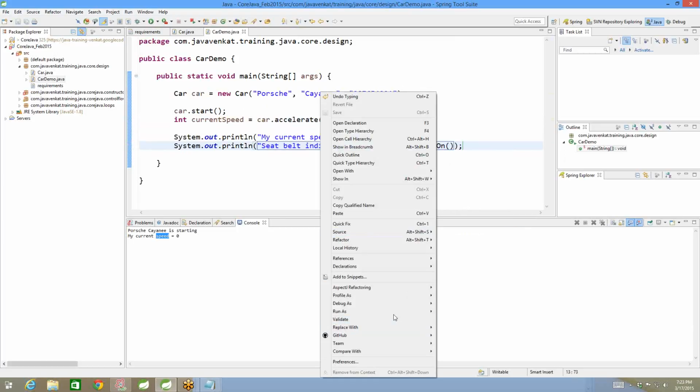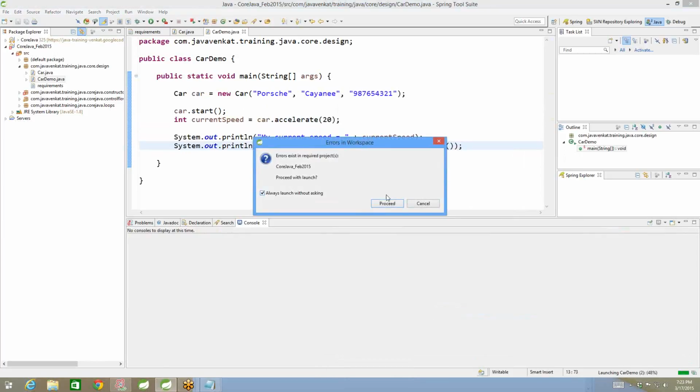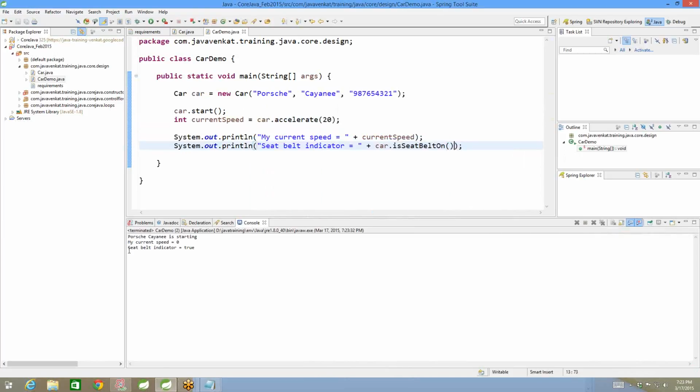Okay. See this? I started the car. Even though I accelerate, I wanted to go at 20 miles per hour. It did not go a bit. The car is not moving. It's going at 0 miles per hour, but my seat belt indicator is on because I did not buckle up.